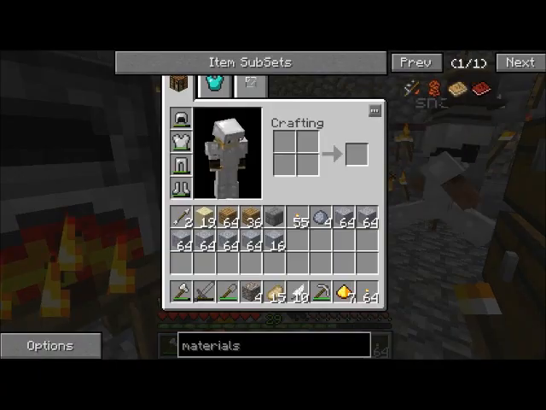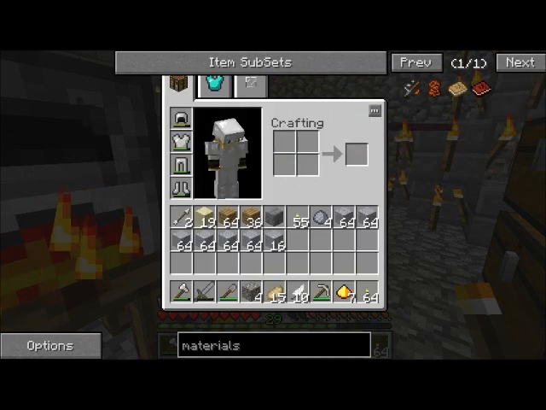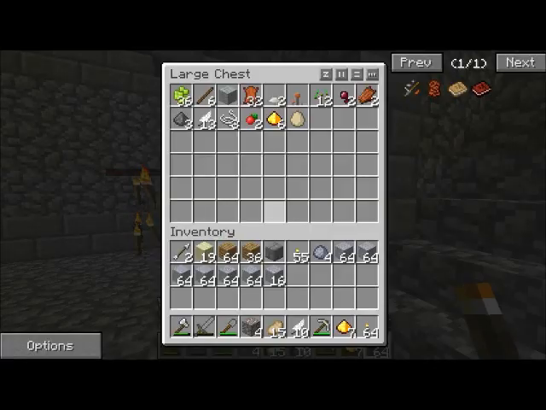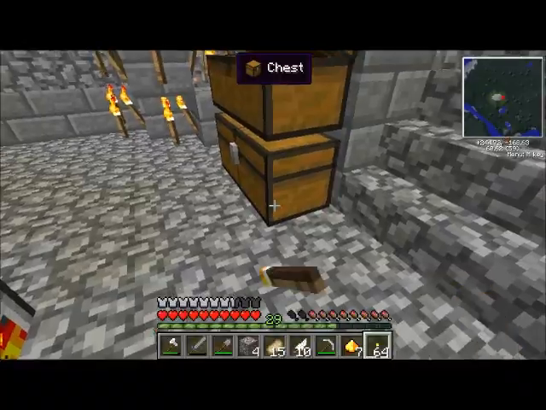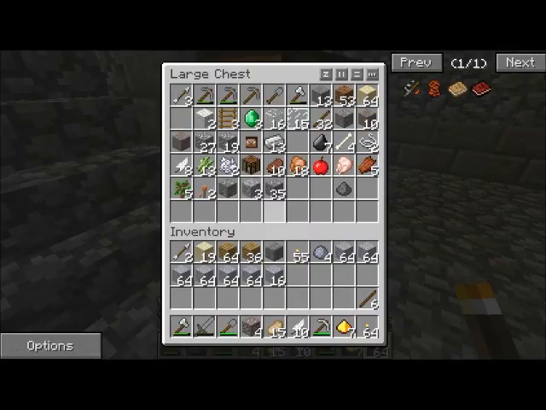I don't know how to make a blank pattern. Just make one. Sticky wood! Some sticks. Oh yeah, girl. Give me that sticky wood. I like to see that sticky wood.